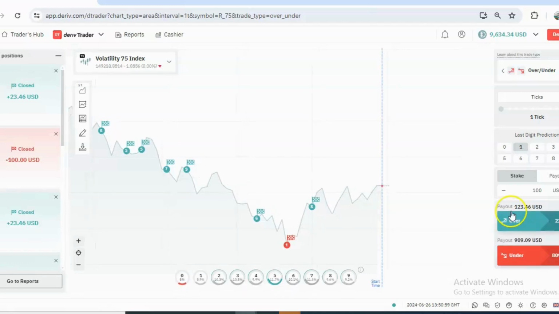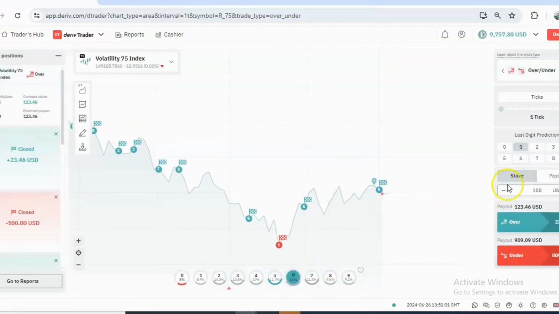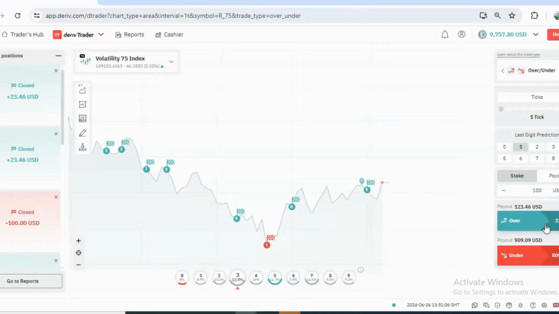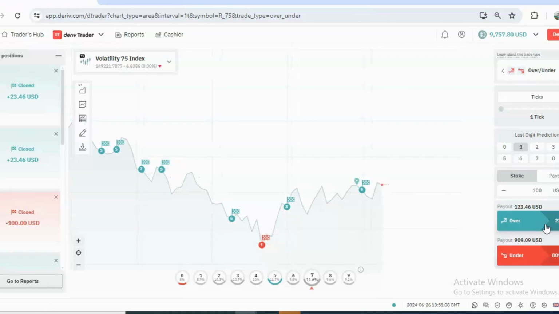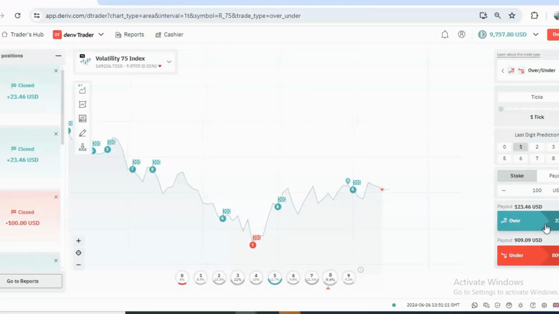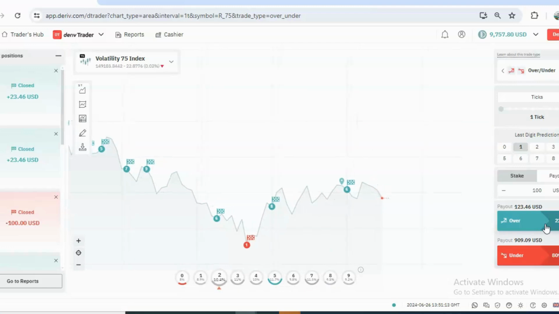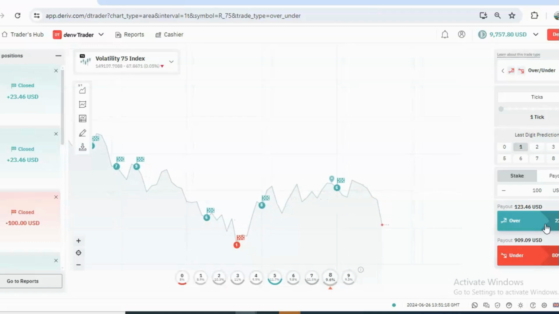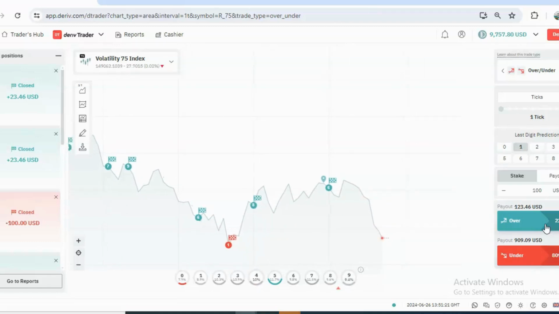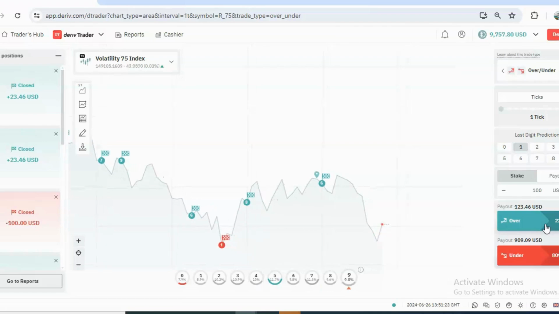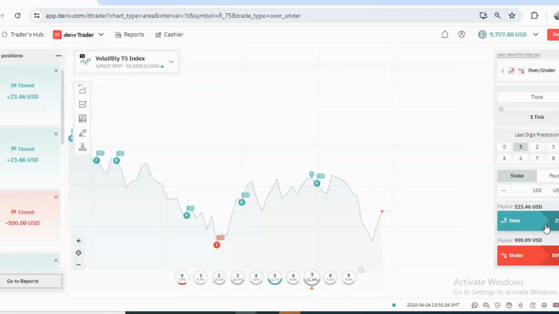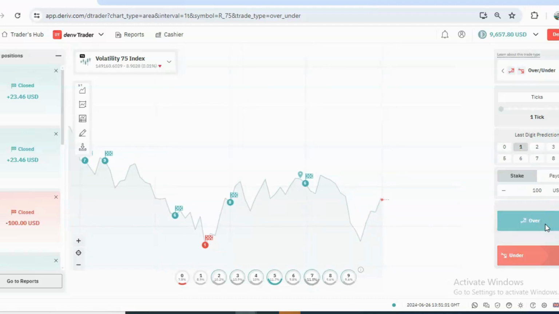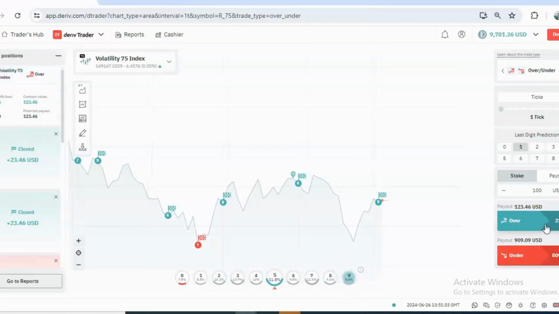So guys, I won't take time here trying to recover. Make sure you practice this, do it on your demo account until you perfect it. And also another advice I would like to tell you: perfect one strategy, do it as many times as possible, and then you're going to see the result at the end of the day. Avoid learning too many strategies from here and there, because it might confuse you, and you're going to take your time learning few strategies instead of learning and practicing.